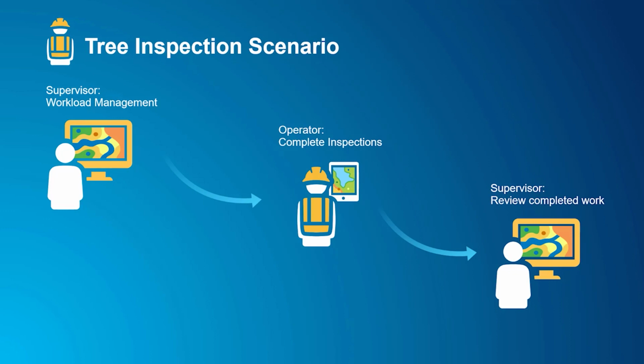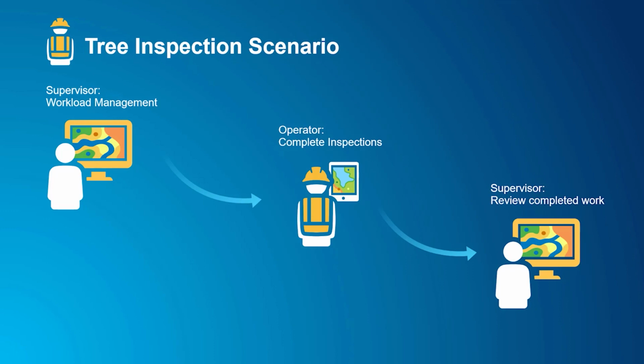I will act as a supervisor to create a single work order with 2 to 3 tree assets attached. The work order template is configured to auto-create an inspection per asset. Therefore, the outcome will be a single work order containing several related inspections. The inspections are auto-assigned to Blake, a forestry operator.